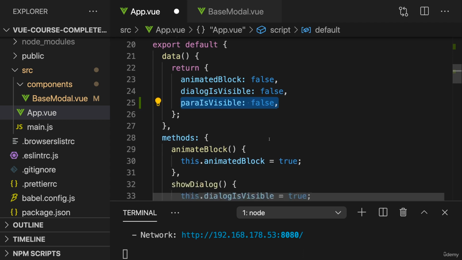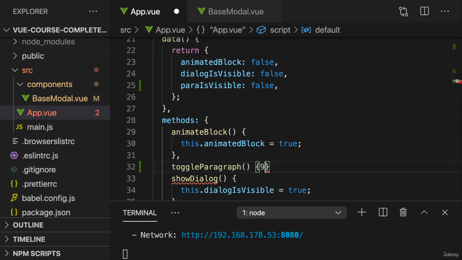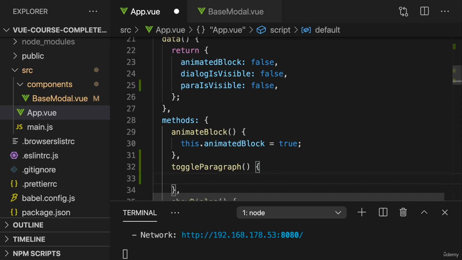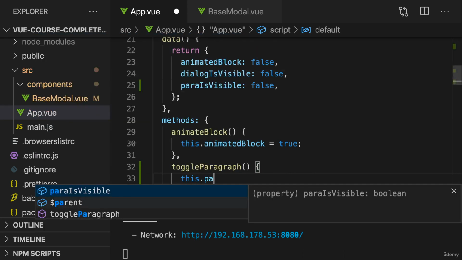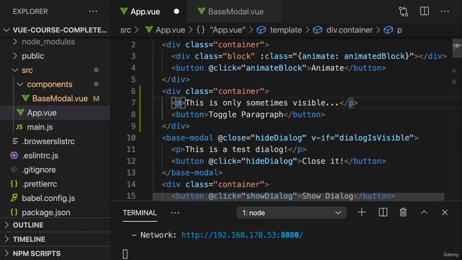Now, you know how that works. We can add a new data property, paraIsVisible, which initially is false, for example. We can add a new method anywhere in the methods key. toggleParagraph could be the name. And in that method, we now control this newly added data property. So we set paraIsVisible to what it's currently not, to invert its value.